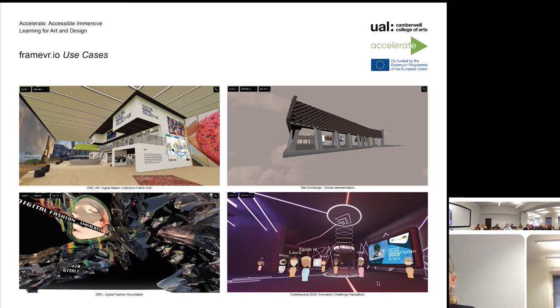I think also understanding the basics, like the WASD keys for moving around. A lot of the time, when we show this, it's the first time people have been in 3D web. And the different devices are a thing too, because WASD keys don't work on all of them. It works on a laptop, and on a headset as well. It works on a phone, not brilliantly, but it does. And it works quite well on an iPad. The interface is slightly different on an iPad, and obviously on the headset you use your controllers to move around, not the keyboard.